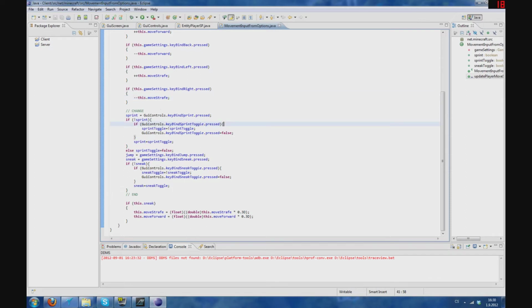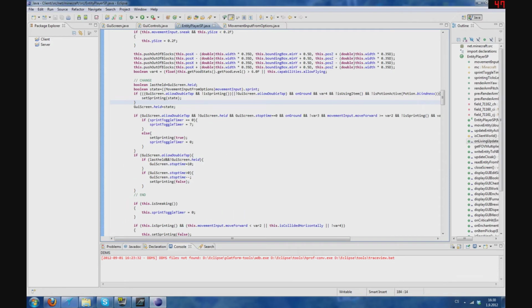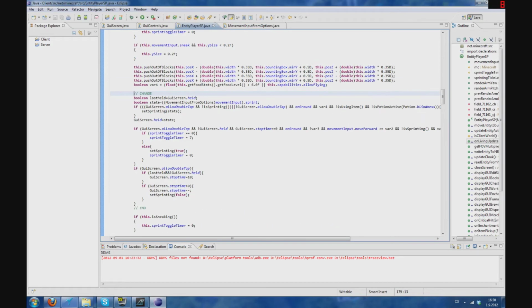What happens here is that if you press the toggle key, and if you're not sprinting, then it makes you sprint, and if you are sprinting, it will make you stop. So easy, and this is a mess. Basically, this part is the new stuff that was there since version 1 to version 3. This is approximately how it worked before the new sprinting, with no double tapping, if I'm not counting this stuff, because this stuff I added because I wanted to allow double tapping again. And this part is the original code with a few tweaks here.